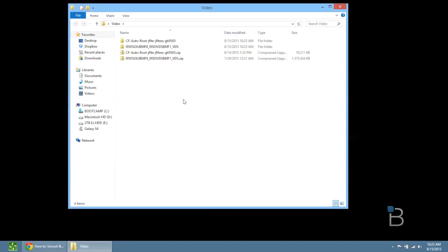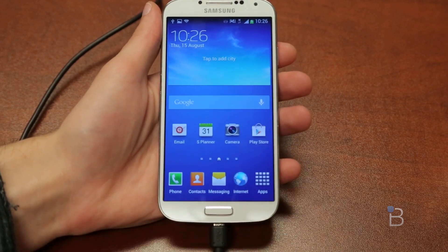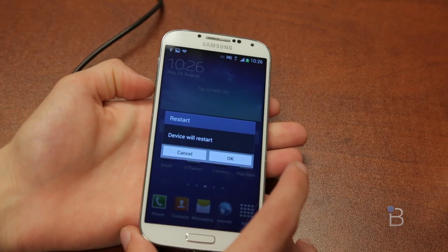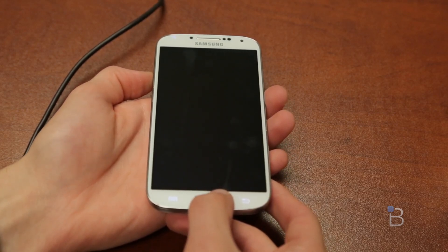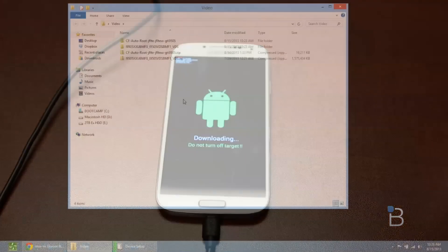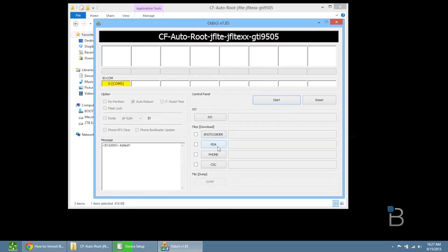Now we're going to put our phone into download mode. This is just in case you guys are on a custom ROM — right now I'm back on stock but I am rooted; I have SuperSU. This is just to show you how to get back on stock. If you're using the Google Play Edition ROM or a different ROM, you can still follow this tutorial. To put it into download mode, restart the phone and once you hit OK, hold down the volume button and the home button as it restarts. It's going to boot into download mode. Once you see that screen, hit up on the volume button. Then go to your computer, open up Odin — go into the CF autoroot file, right-click Odin, and click Run as Administrator. Once it pops up, make sure you have a yellow box, which means your phone is recognized.